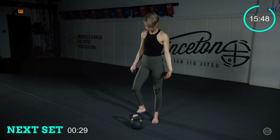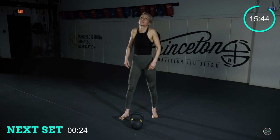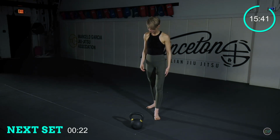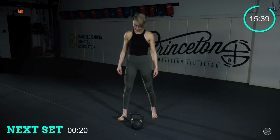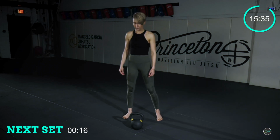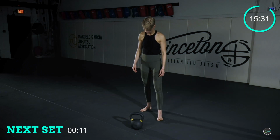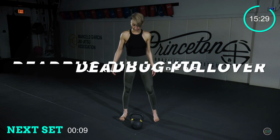During performance of the Deadbug Pullover, keep the elbows slightly bent throughout the entire movement, with the hinge occurring at the shoulders rather than the elbows. You're extending at the elbows as you pull the weight overhead. We'll turn this movement into a triceps exercise, which is a small muscle group, rather than using the much larger musculature of your back.